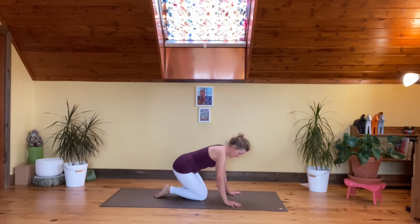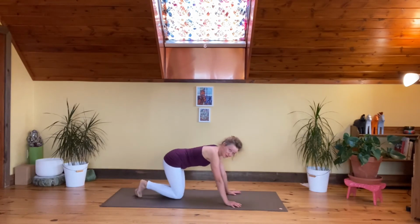So you might go to a wall, you might put your sacrum towards the wall, you might take your fists and interlace them so that they're touching the wall. That's a really good way to do it. Or you might be in the middle of the room, even without a yoga mat. So take whatever works for you.